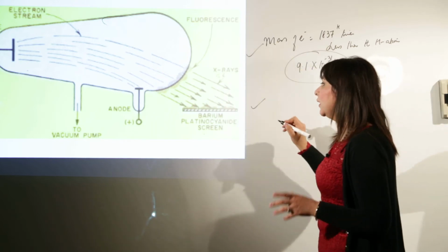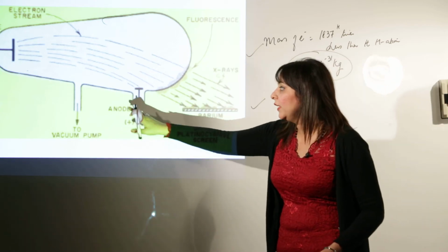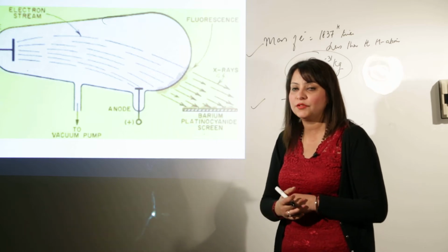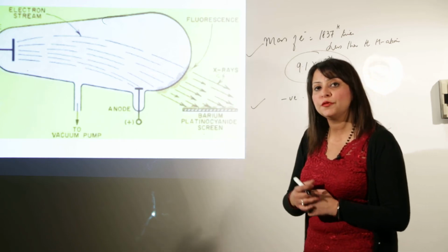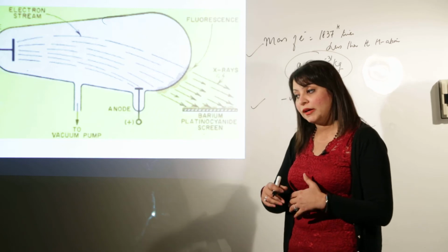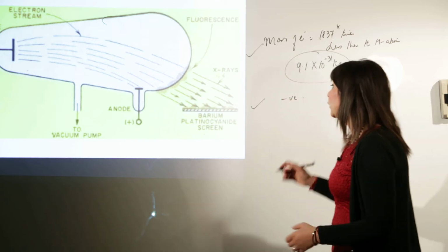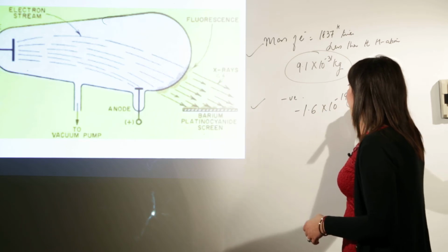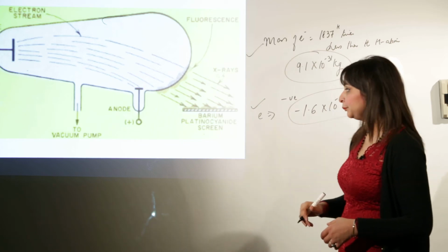Secondly, the charge. Now we know the charge is definitely negative, as I have told you with this figure: when the electric field was applied, it bent towards the anode, showing that it is formed of negative charge. Now the question is, what is the magnitude of the charge? There were certain experiments which you will be doing in higher classes, R.A. Millikan's oil drop experiment, in which Millikan was successful in determining the magnitude of the charge, which was calculated to be negative 1.6 times 10 raised to power minus 19 coulomb. So this is the charge that the electron has.